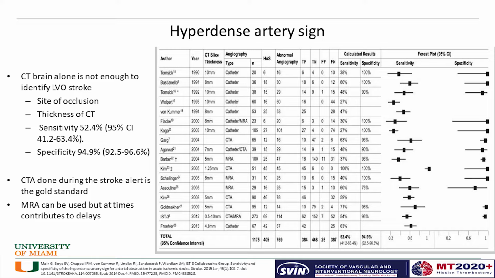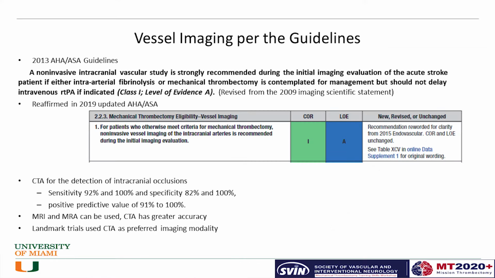So now, doing a CTA or some vessel imaging is the standard of care with a stroke alert, identifying these patients. Now, you can do an MRI of the brain, and an MRA can be done. There are some centers that have it very hardwired and do that routinely, but sometimes this contributes to delays, whether it's from screening for metal before patients go into the magnet, or really just getting the patients there. And so we try not to, especially in this 6-hour window, 0 to 6 hour window, waste time on these advanced imaging. We get the CT, CTA. If there's a target vessel, then we go right ahead.